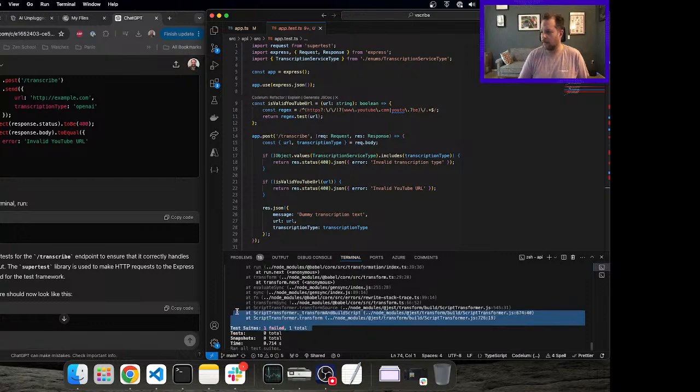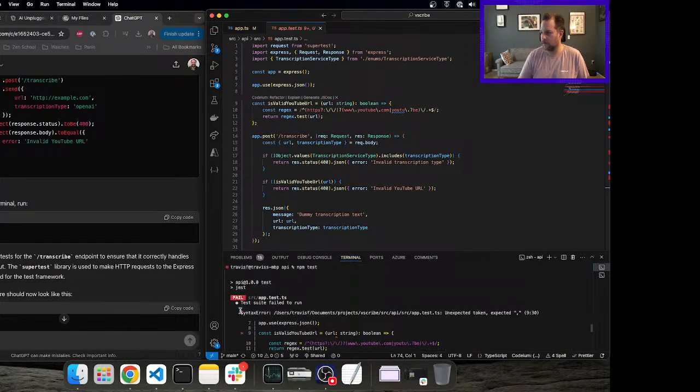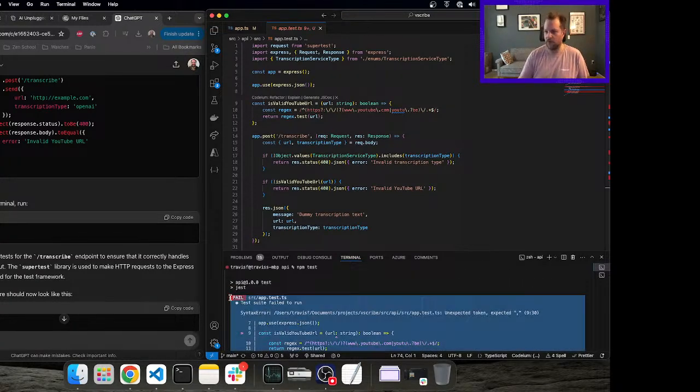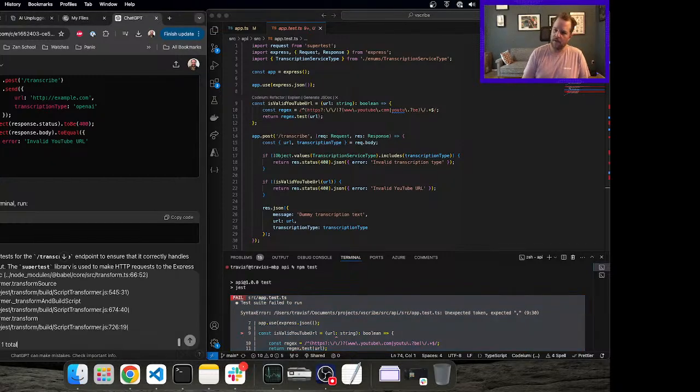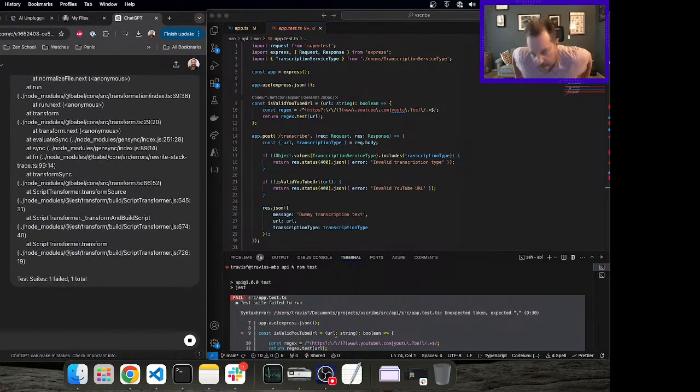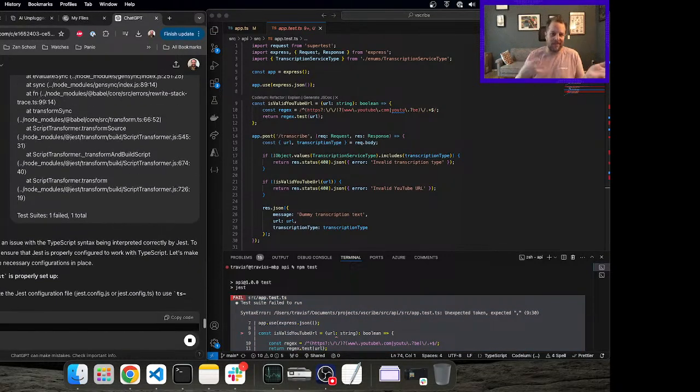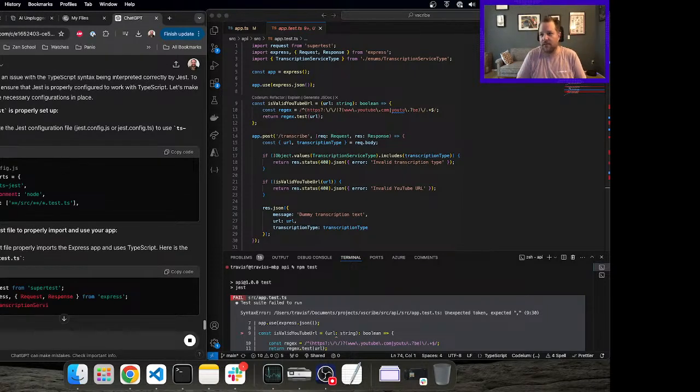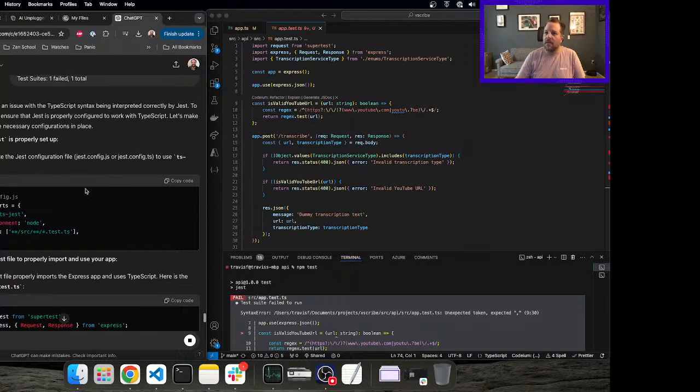Okay, I got a failure. Awesome, so I'm going to feed that back in here. Remember, paired programming is the name of the game here. I'm the navigator. It's the driver. It's the one writing the code, and it's going to tell me that I've got some problems. Ensure tests are set up properly.